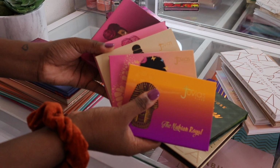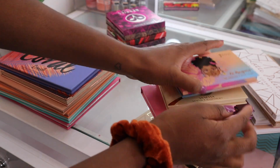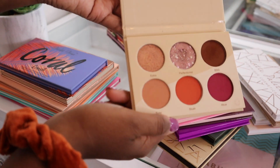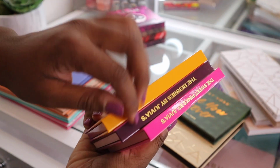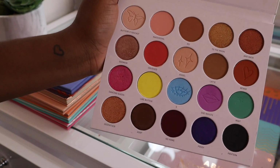These Juvia's Place mini palettes are not gonna stay. I'm gonna filter out some other ones. I think this one is such a great spring palette though. And then this one is also really, really pretty. Nice everyday palette. That's a maybe as well, but these are gonna go back in my stash. Well, back in my collection. This is a great spring palette and I need to revisit this.